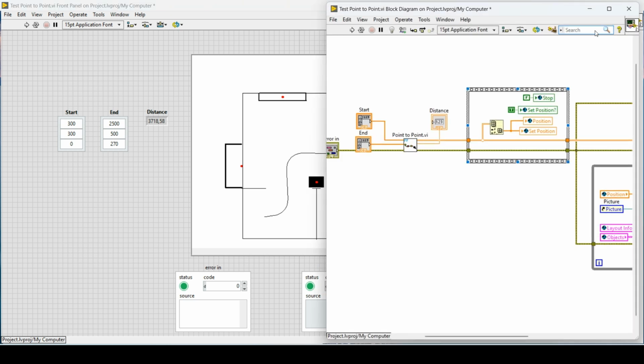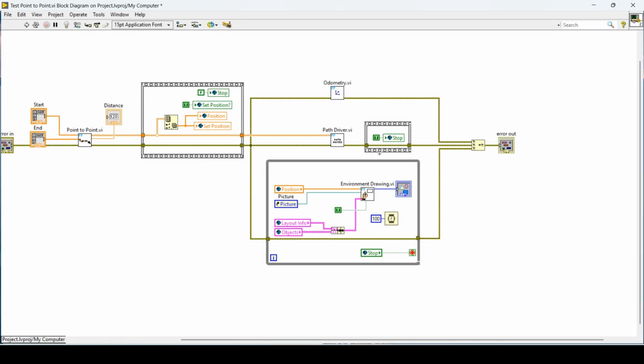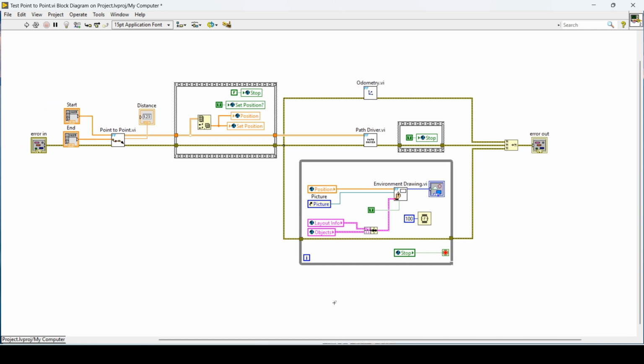And if you go here to the block diagram, you'll be able to see how to run these tools. So here is the code, the program that calculates the path for going from the start to the end. When I run this guy here, it will calculate the necessary path. When I apply it to path driver, it will make my robot go to this position. Okay. Here's only a loop to plot. So whenever you want to plot what you're testing, you can add this loop with this information here. Okay. This code here simulates the robot. Later I'll show how it works.